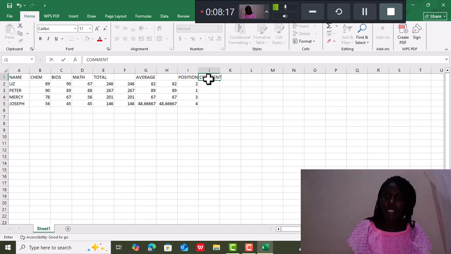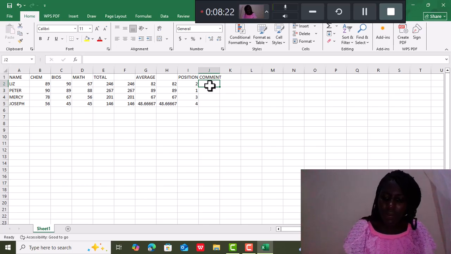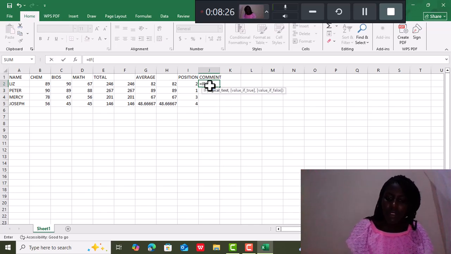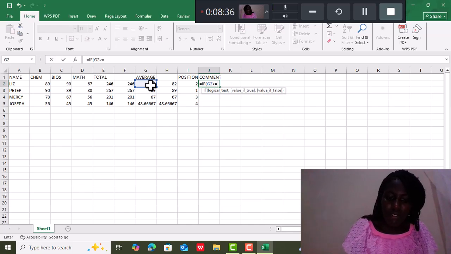So write comment. After writing comments, you come down here and say equals to, if, open a bracket, if the average marks, which is G2, is greater than or equals to 50, comma, open quotation, promoted to what?